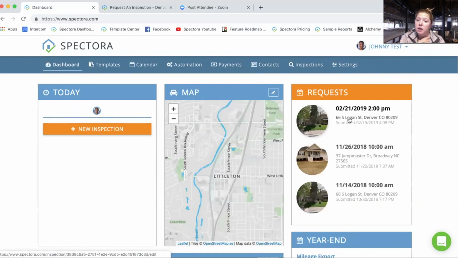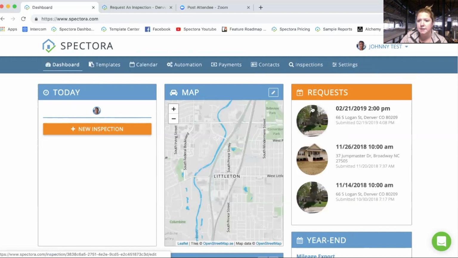But also, if you do not have a website, you can actually use that link to your online scheduler, and it'll display your company profile and your online scheduler. So a lot of people use it as a replacement website until they actually get their own website built. So it's pretty handy.